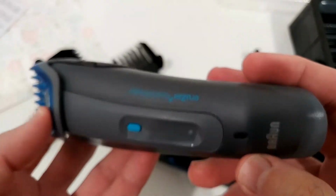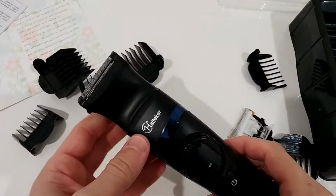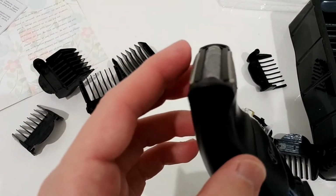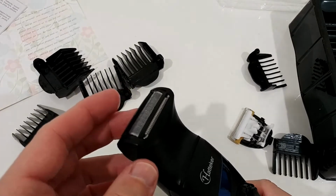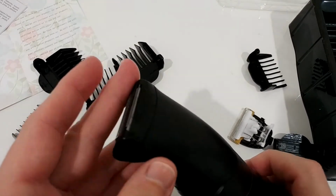I can do like a wet shave with shaving foam and so on. Works really good. So I've been trying to do the same thing with this shaver here, but it definitely didn't work. I tried here really on the side. Then I tried a little bit here, but of course, I cut everything down to almost zero. It's now flat like a baby butt, and all hair is gone.